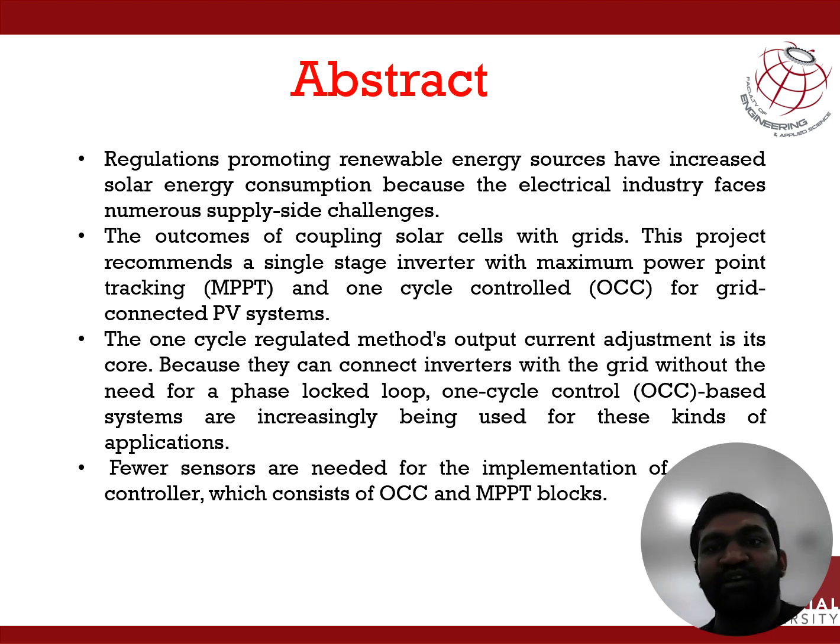Moreover, the electricity industry faces numerous supply side changes, like the outcome of coupling solar cells with the grid. The project recommends a single stage inverter with maximum power point tracking and one cycle control for the grid connected PV system. The one cycle regulator method's core is its output current adjustment, because it connects the inverter and grid without the need for a phase locked loop. One cycle control based systems are increasingly used in different kinds of applications. Few sensors are needed for the implementation of the controller, which consists of OCC and MPPT blocks.